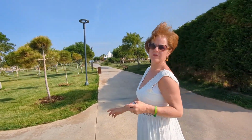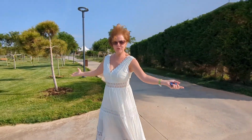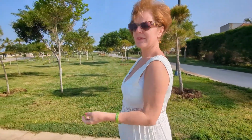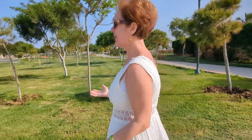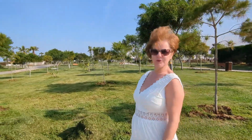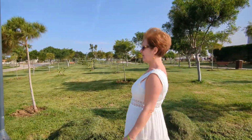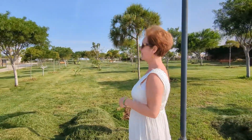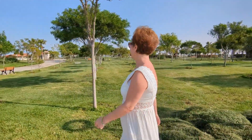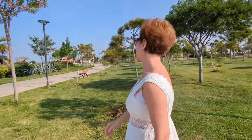The window boxes are full of geraniums and pelargoniums. I don't know what to call those, because people have called them geraniums for hundreds of years. We've always called them geraniums. And now it's like, oh no, they're not a geranium, they're a pelargonium. So I'm just going to call them geraniums, and you all know that I know that they're really pelargoniums now.